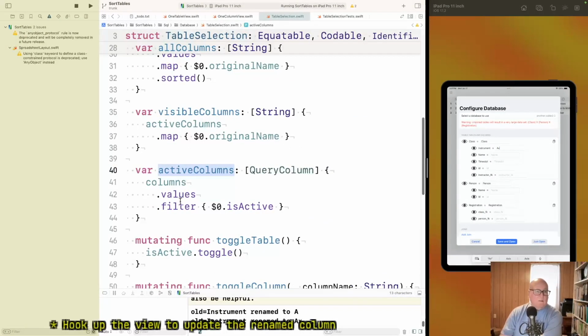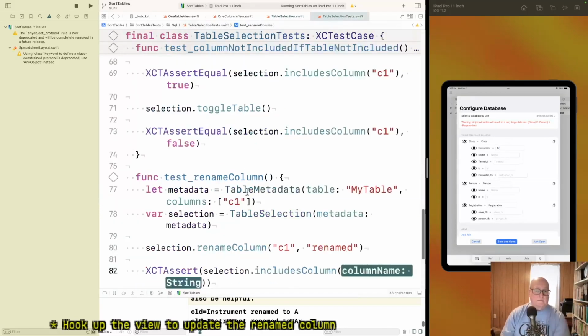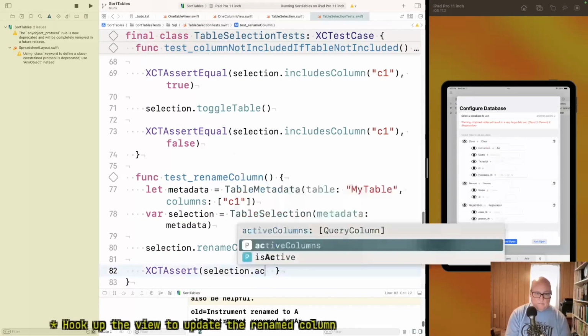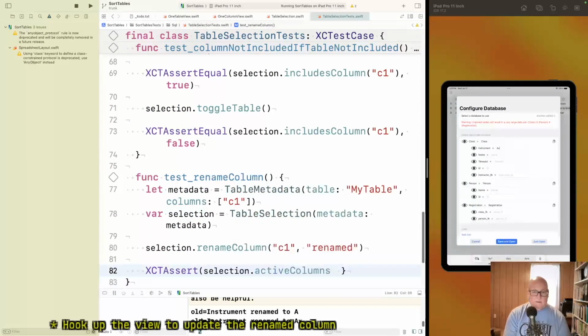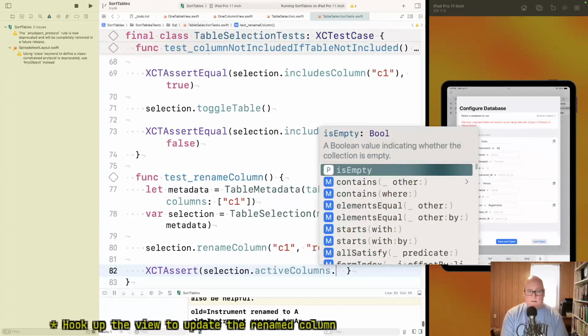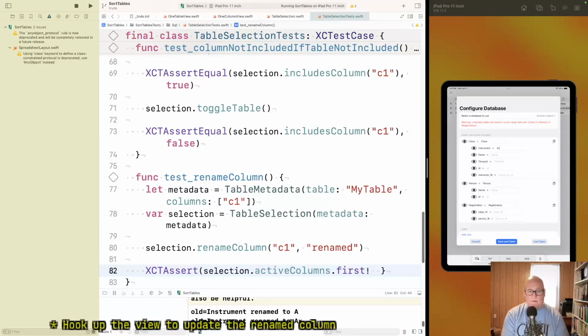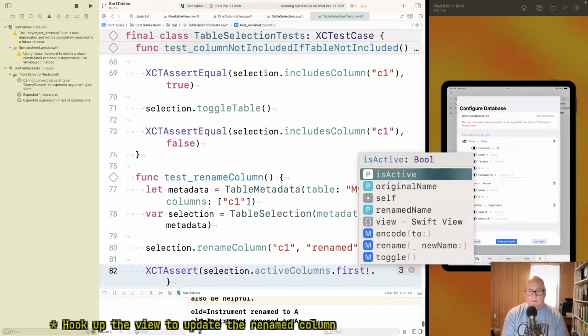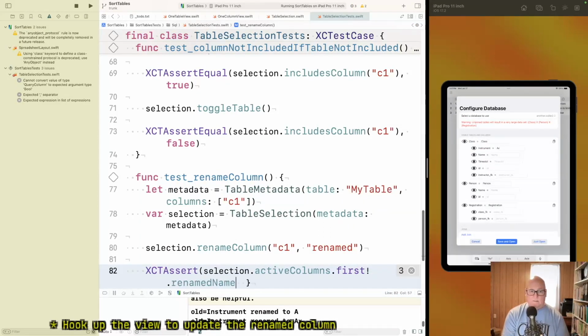There's only one column, so it should give us a query column. All right. Active columns dot first dot renamed name should be renamed.